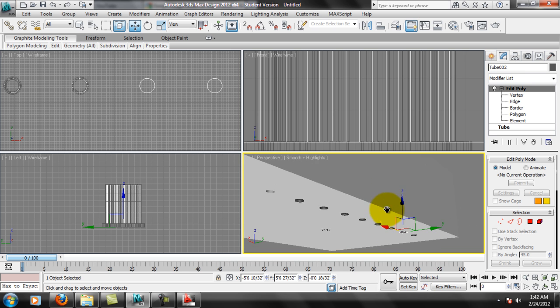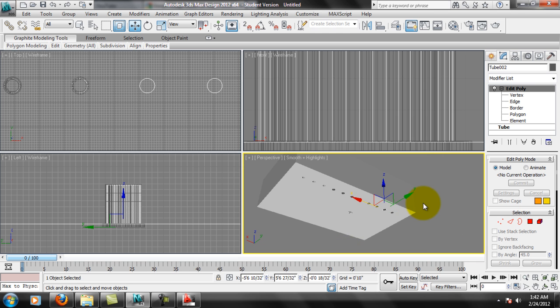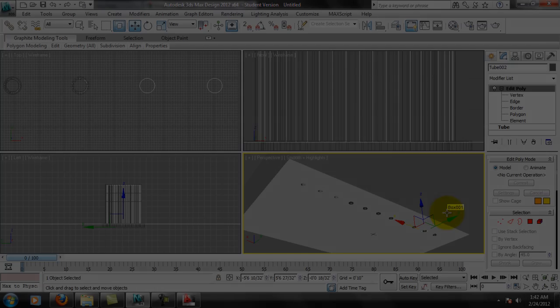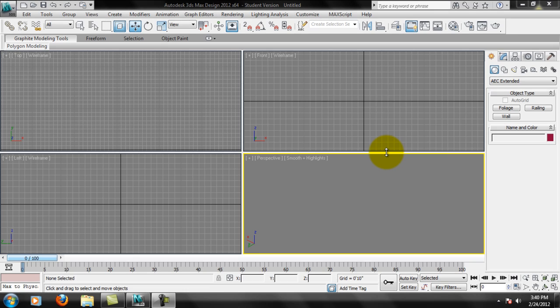Alright. So that is the extent of the modifiers I want to cover today. A lot of stuff, I realize. We still have to do the walls, windows, and doors things. So let's go ahead and take a break and come back to that in a bit. Alright, so let's go ahead and move forward here and start looking at the walls, windows, and doors.